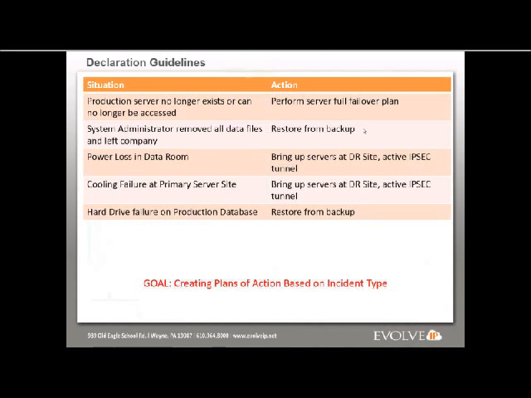So a couple of examples here. The one in the middle, power loss in the data room. That's very common. I've lived through that myself. What do you do? Well, you've got to open up your DR guidelines here, and sometimes, having the whole company in tune with this documentation is very helpful, because maybe your IT decision maker is not available, or your CTO or your CIO or even your CEO, or who knows, may not be available. But having a single authoritative document that can help you through those incidents is very helpful. So this is just as simple as cause and effect, and getting the business to sign off on the different remediations. Again, the goal here is to create a plan of action based on the incident.